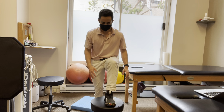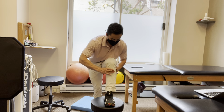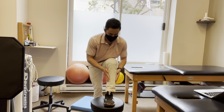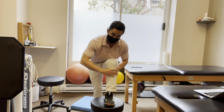Start with your foot on some sort of surface, either a chair or a box. Take your hands and face them out to the side. So if your left foot is on the box, you're going to point your fingers off to the left. Grip on, just nice and light.